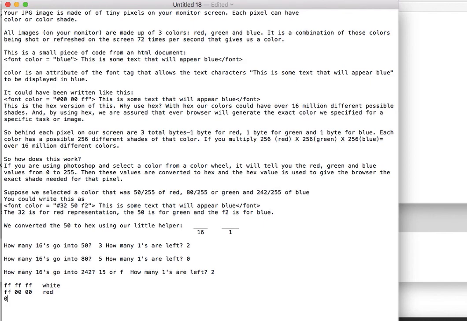If you saw 00FF00, that's going to be green. And if you saw 0000FF, as we mentioned earlier, that's blue. And if you saw 000000, that would be black. And there are 16 million different possibilities I can do here that would represent colors very, very well, so every browser could interpret them.